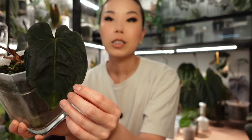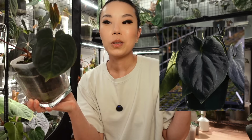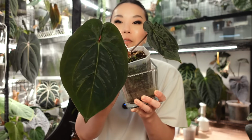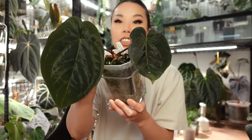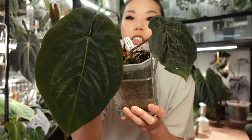But you can see why I love this plant, because look how incredibly dark it is. And I remember the Eastern Dressleri that was used, I'm going to put a photo right here, was incredibly dark, incredibly round. So, okay, first of all, let me show you its newest leaf. Look how stunning that leaf is. It formed so perfectly. It's such a nice upsize from the previous one, and it's so delicious and dark.